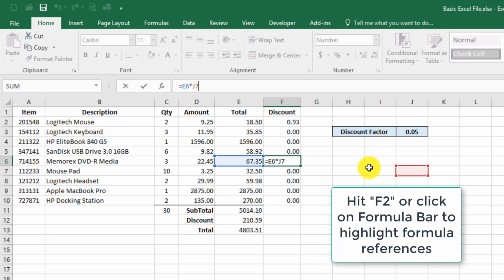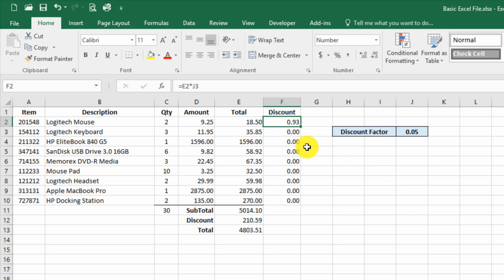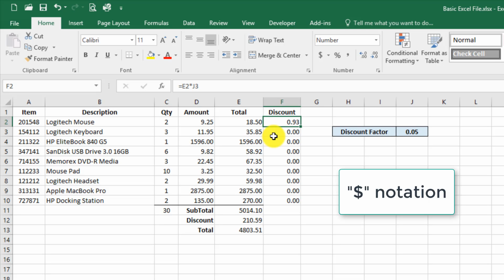It is multiplying this cell by this one below, because when we copied the cell down it moved the relative reference. So we want to anchor this J3 number so it doesn't change. The way you can do that is with the $ notation.